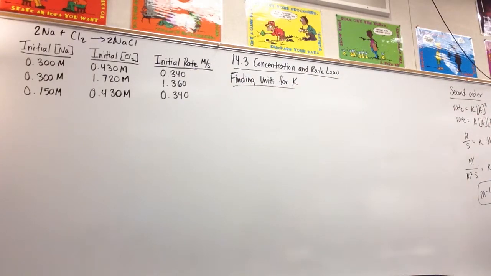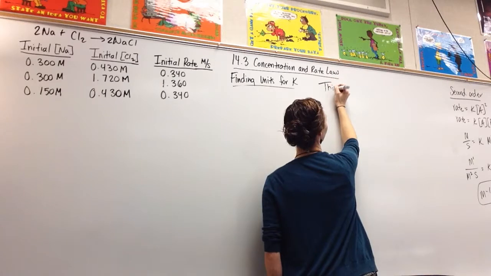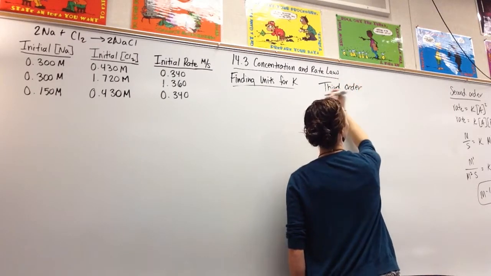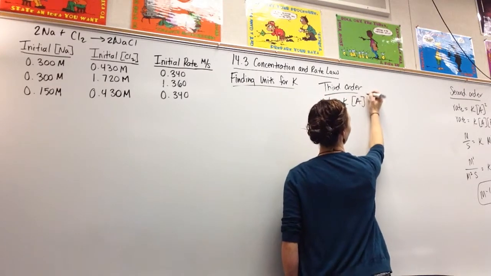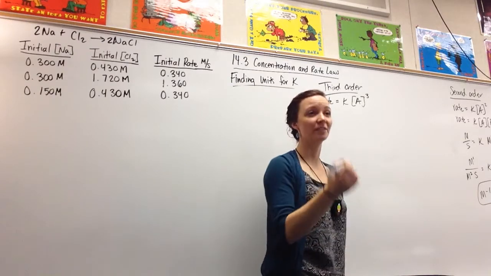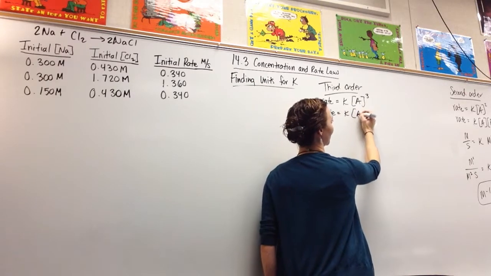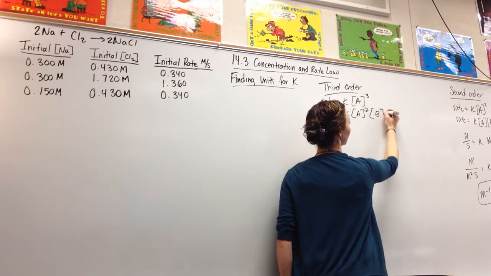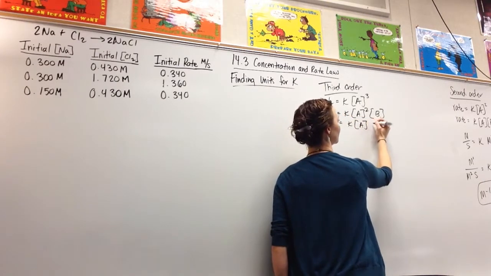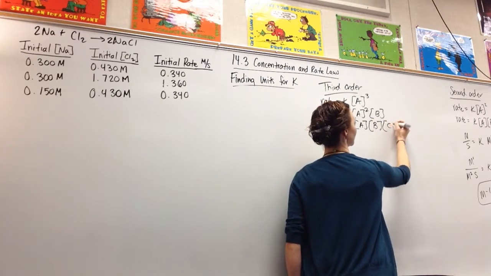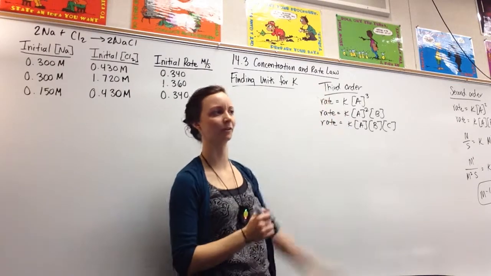People were freaking out about doing third order by themselves yesterday, or last period, so I'm going to teach you how to do it here. So the rate is equal to K times A to the third. That would be a third order reaction. There's a couple other ways you could arrive at a third order reaction. You could also have rate equals K times A to the second times B to the first, or K times A times B times C. Okay, so all three of those are third order rate equations. Do you guys see how I got that? You just add up the orders.